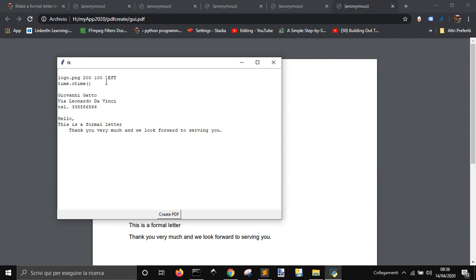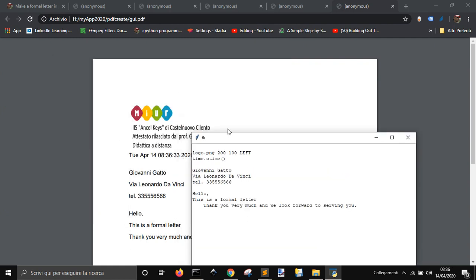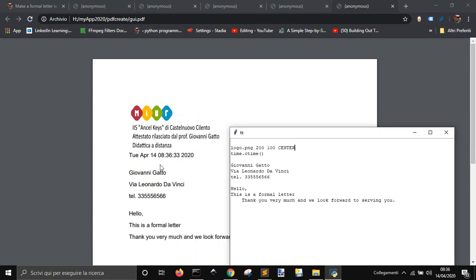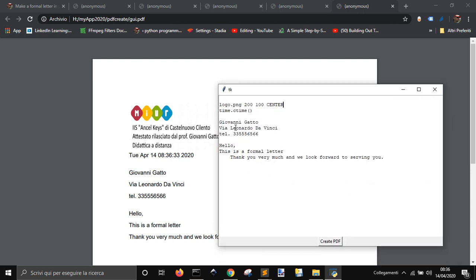For example, let me put this to the center, and the current time here now is 8:36. It should change. And let me put a comma here and a comma here.